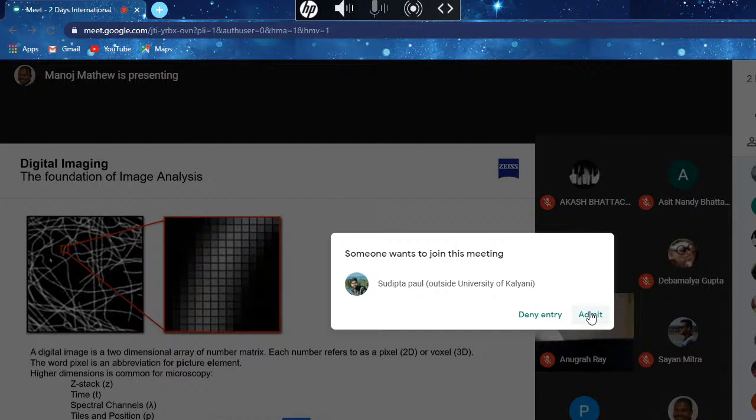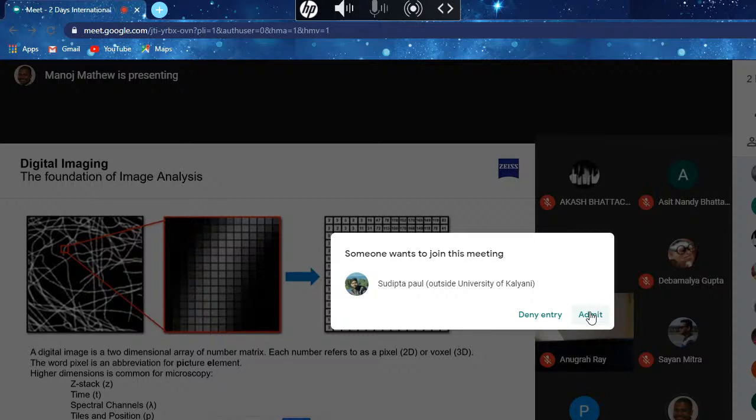And this intensity is represented by a number. So here you see the pixels, and here you see the corresponding numbers for these pixels. As you can see, the brighter the pixel is, the larger the number is, and the darker the pixel is, the smaller the number is. So this is a very intuitive and simple way to represent an image. And this kind of representation is called a bitmap, because you convert these numbers into bits to store in a computer, and then you have a map, which is like an array. So you have an array of numbers, which is what an image is for a computer.